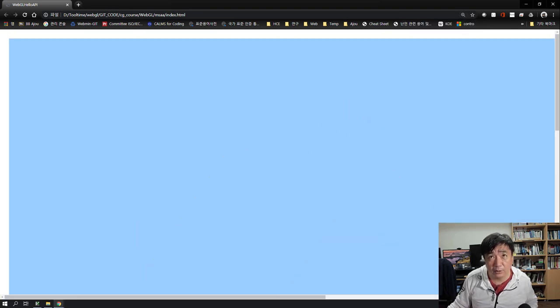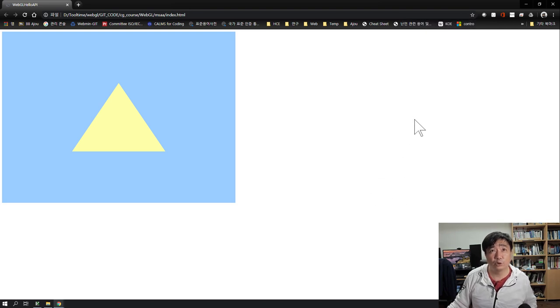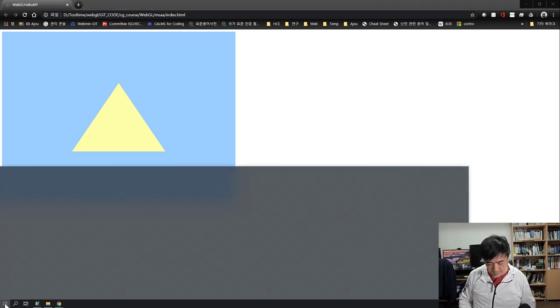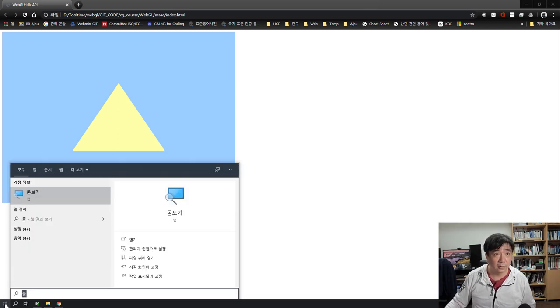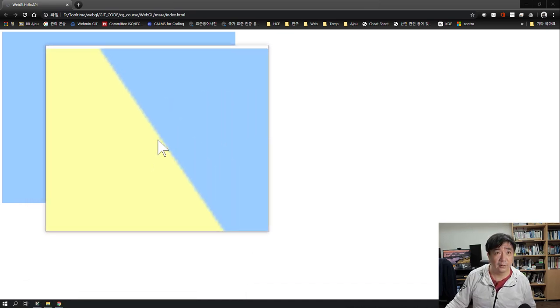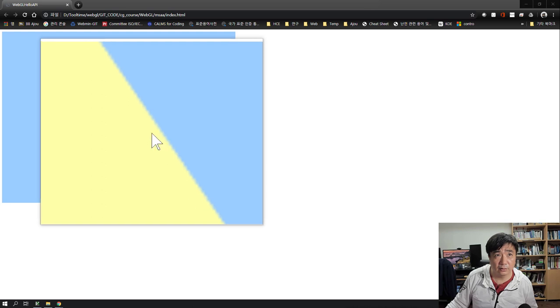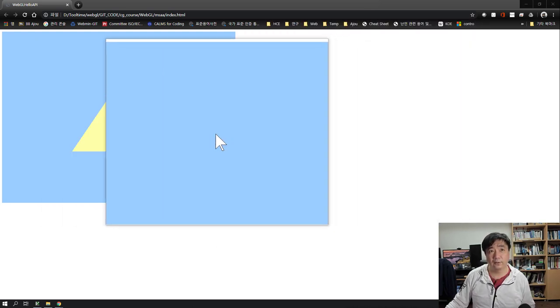It looks very smooth, but it is not a good way to check whether anti-aliasing is on or off, because when you are zooming in the web browser, resampling occurs in the web browser. So sometimes it is not possible to see the original pixel result of the drawing. So we need to use the magnifier in the system. I will turn on the magnifier, and then, okay, lens. Then I will zoom in here. Then you can see that the pixels are zoomed, and some kind of middle color appears in this area.